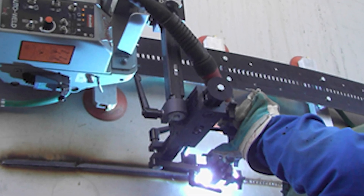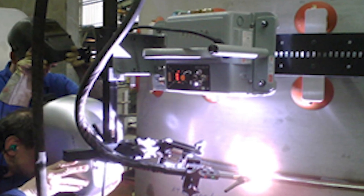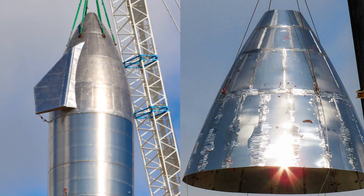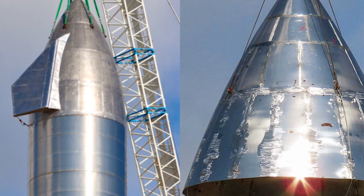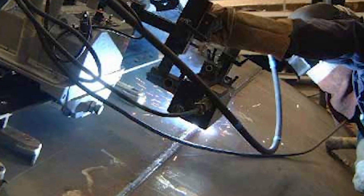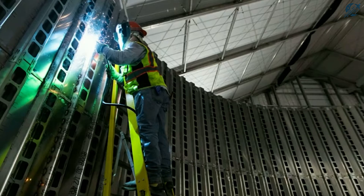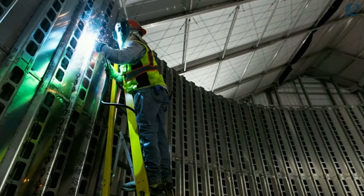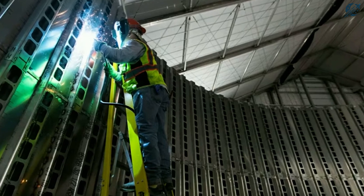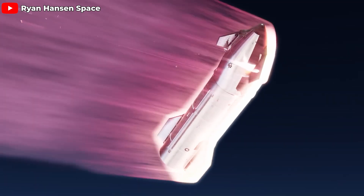This was a significant technical leap. Tip-tig welding is superior in every way — higher precision, better heat control, and the creation of smooth, consistent welds. Looking at SN8, you no longer see the rough, jagged welds of Mark I. Instead, they appear much smoother, resulting in a seamless surface — what we call weld uniformity. This isn't just aesthetically pleasing; it's technically crucial. Sharp edges and tiny cracks in welds can act as stress concentrators, leading to a higher risk of fractures when Starship is pressurized or under load during flight.